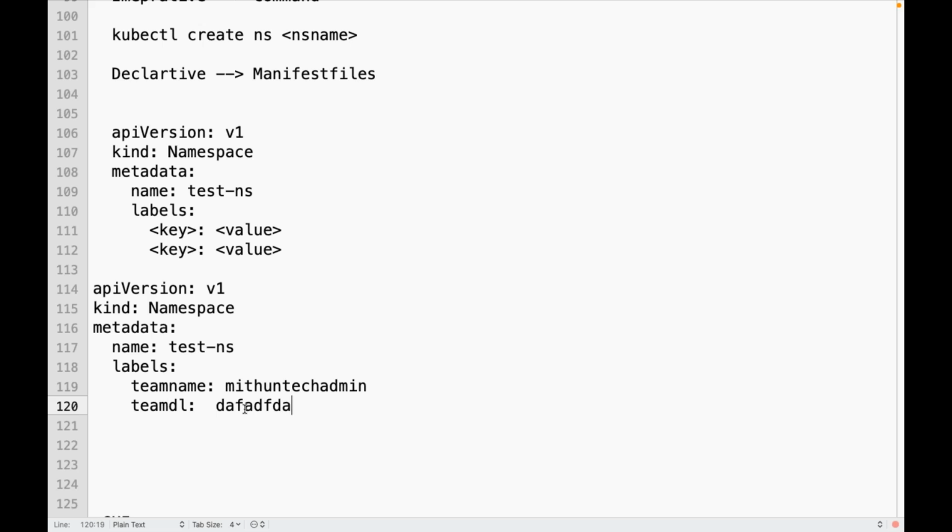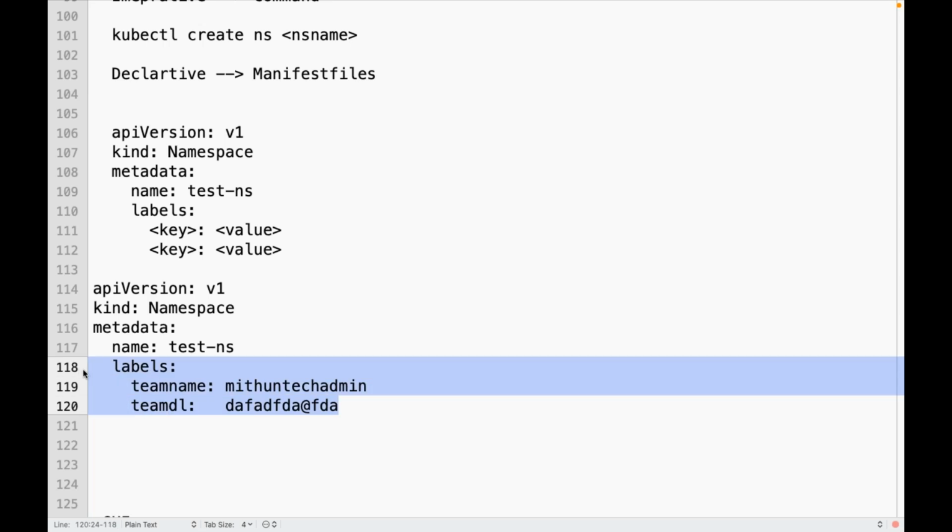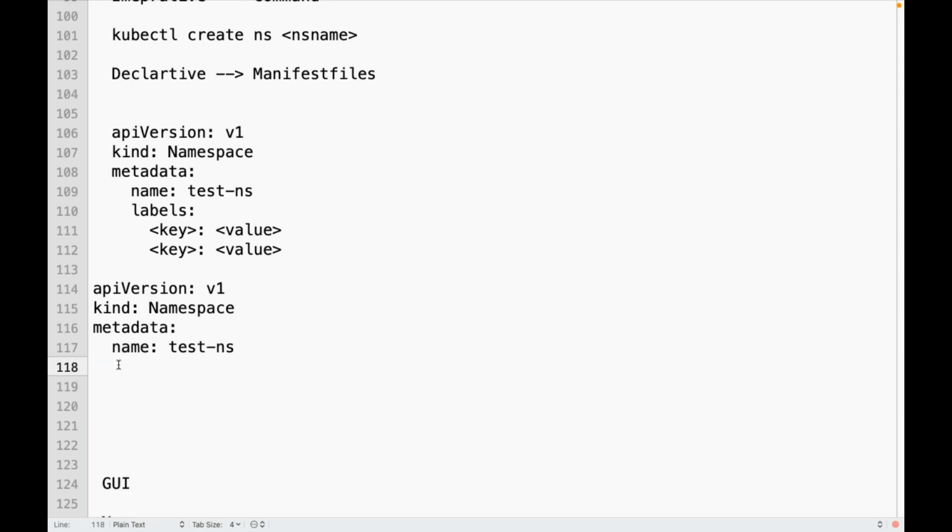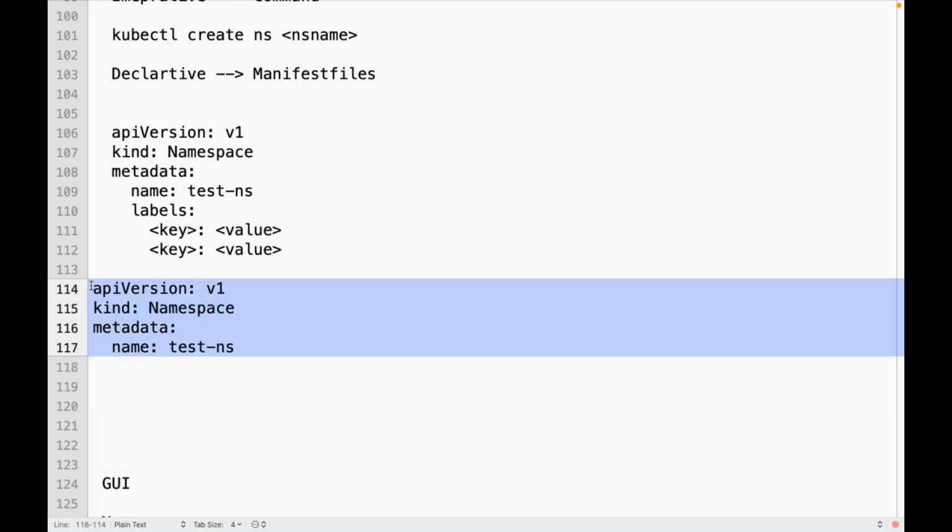Team DL, I can give something like this. It's data about data. Now, this metadata has a name and these labels. I can add the namespace label, something like this, using this YML.